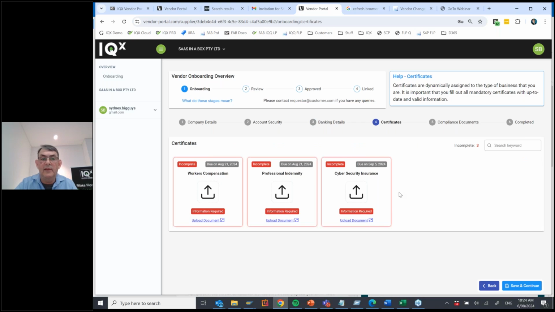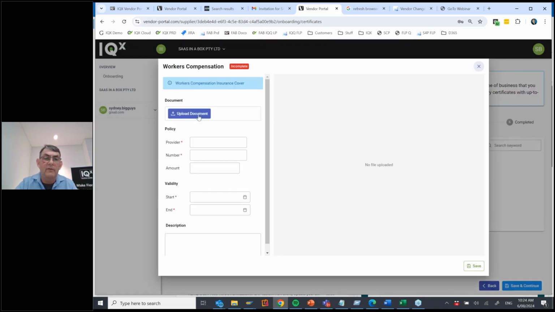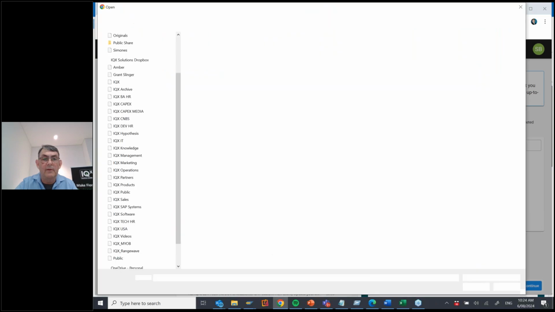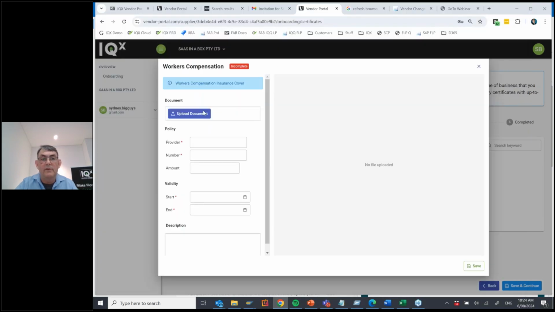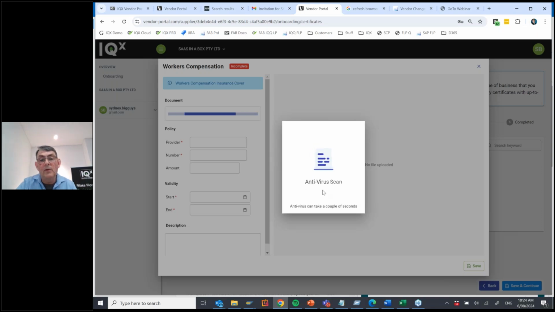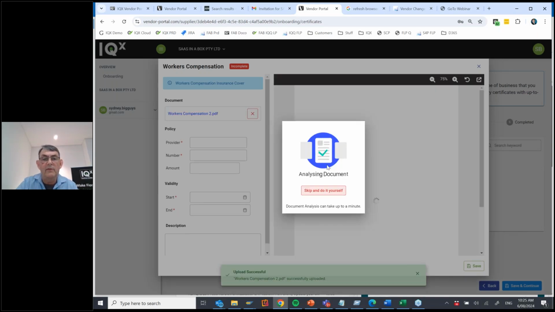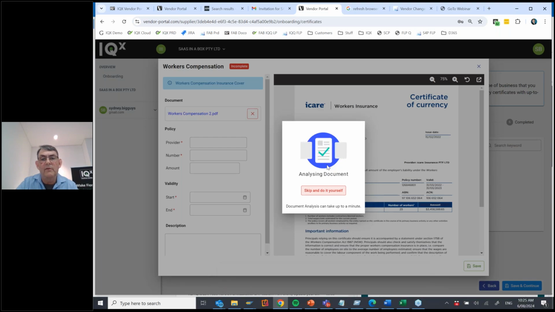They're now on certificates. And if we said, let's load a workers' compensation certificate, let me see what I've got here. That one should do. So you noticed that earlier we are making sure everything is scanned before it comes into the solution. And we're also putting this through an OCR process where we can try and pick up some data from the certificates, so we don't have to do that manually.